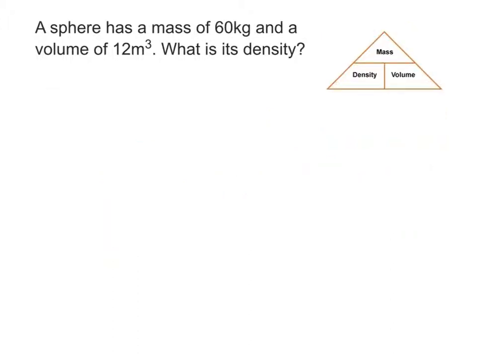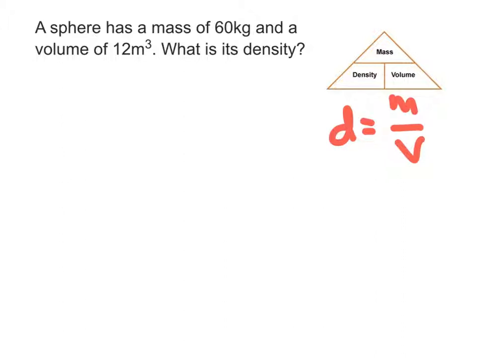Similar concept is something called density. Science teacher and maths teacher will tell you that density is how much stuff, okay, how tightly compact something is. Okay, so for example, a sponge has a very low density because there's lots of space in there. Okay, and here's how you calculate it. Look, it's density equals mass divided by volume, and it works in the exact same process as speed, that triangle we had before.